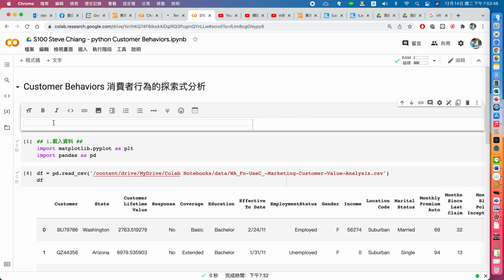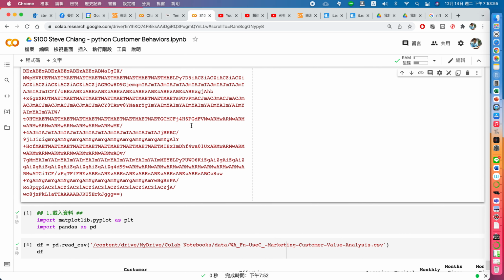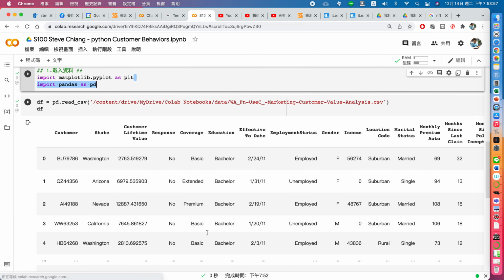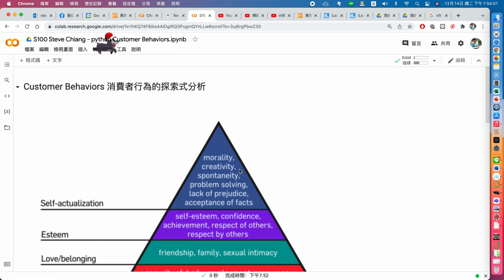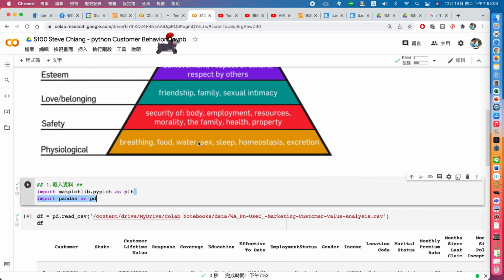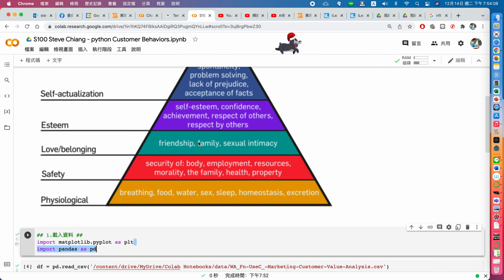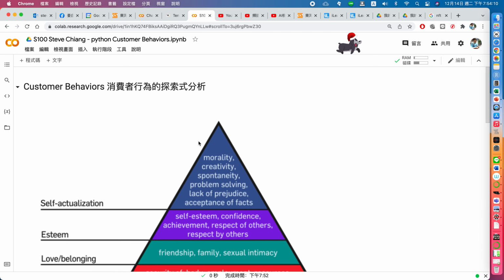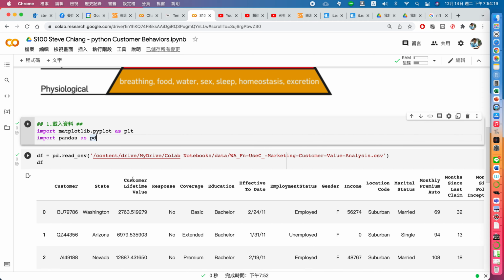So you may paste what you just copied. Okay, so you have the diagram in your class notes, your Colab. Okay, it's time for you to make some class notes for customer behaviors, and also to have your dataset ready for our analysis.